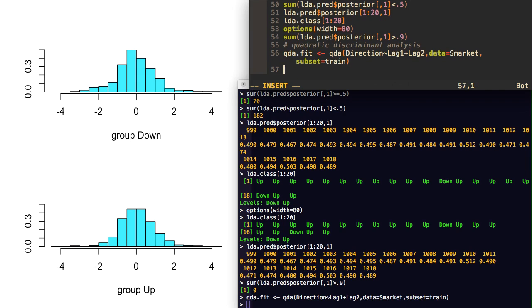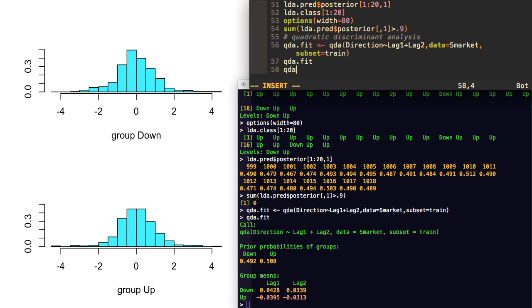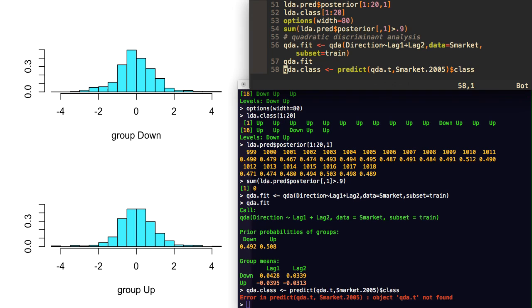And as with LDA fit, we can just look at this. We don't have to say summary to get what's going on here. Okay, so we see some output here, but not all of the output. And we can use the predict function the same as we did in LDA. So I'm going to do exactly what I did in LDA. Now I'm going to just type this. You can, if you want to just go back up and cut and paste it, that's fine with me. Doesn't matter that much. I tend to more easily remember what I did. Oops, I cannot type and talk at the same time. So this is what we did before, except that I didn't. What did I do? Oh, QDAT instead of QDA fit.